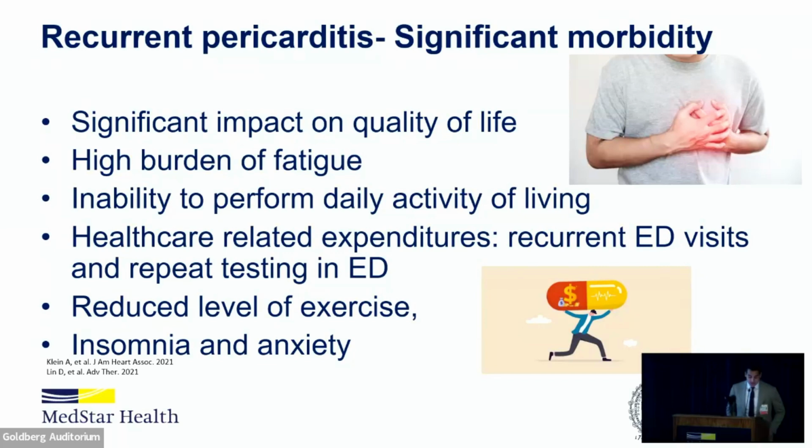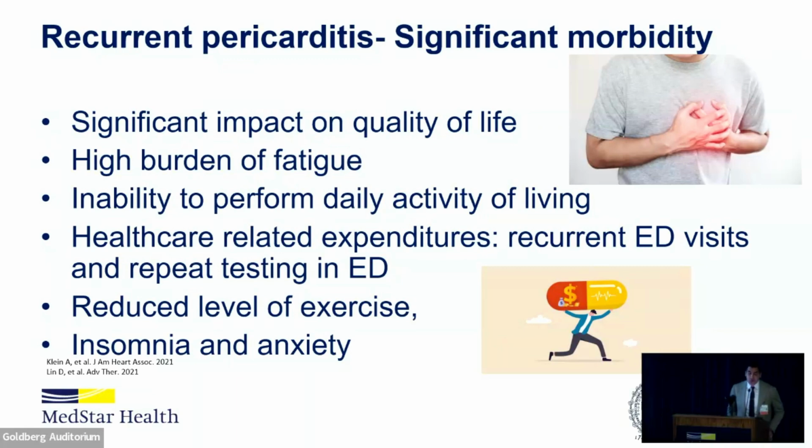There's an inability to perform daily activities of living, and patients have to change their jobs. Also, it is important to know there are a lot of ED visits. And anytime I acquire these patients from the community with acute or recurrent pericarditis, I'll see a ton of ED visits if they're within the MMG system, all with chest pain, and their troponins will be checked, EKG will be unremarkable, and they'll be sent home with some element of follow-up.